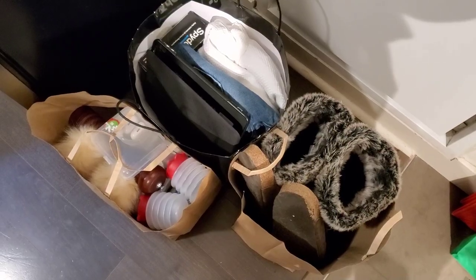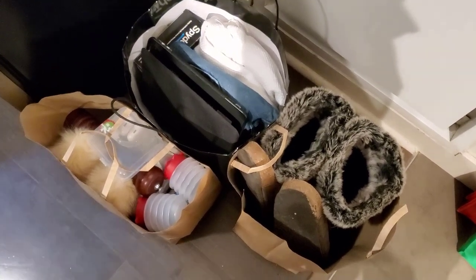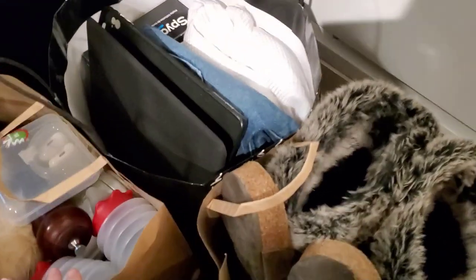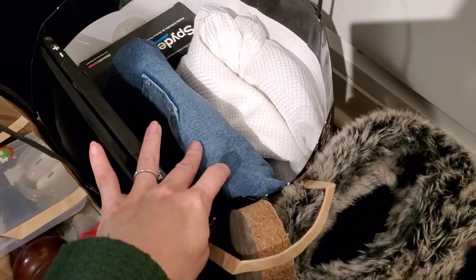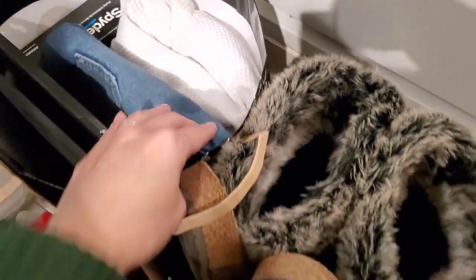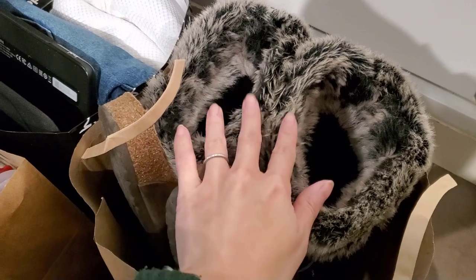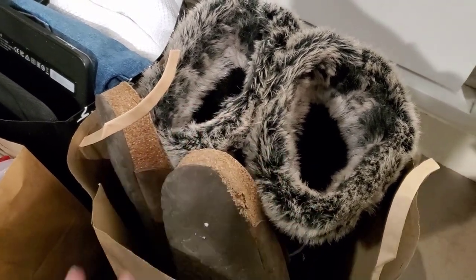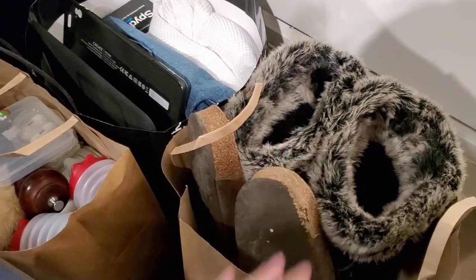Since I'm doing a bit of show and tell, I thought I would show you the items we're decluttering. These are just three small bags of items — some stuff from the kitchen and random knickknacks. This is some of hubby's stuff as well as an old shower curtain, his sandals, and my old winter boots. These are pretty much falling apart and they're not that comfortable, so since I bought a new pair of winter boots in Montreal I'm going to say goodbye to these ones.